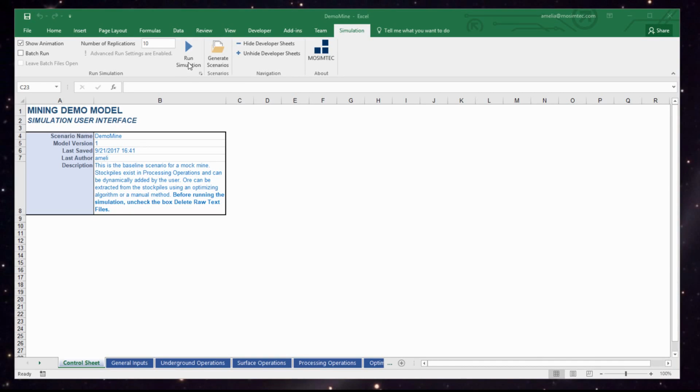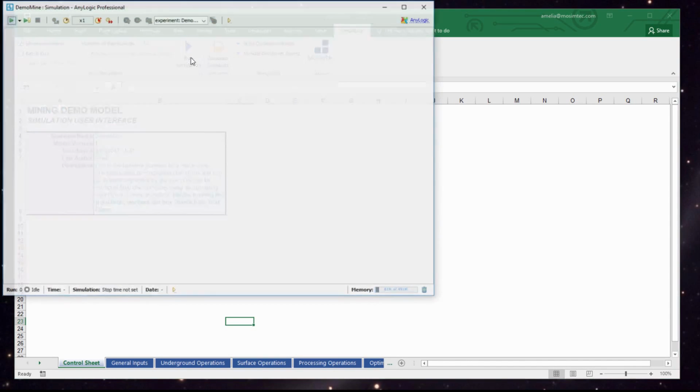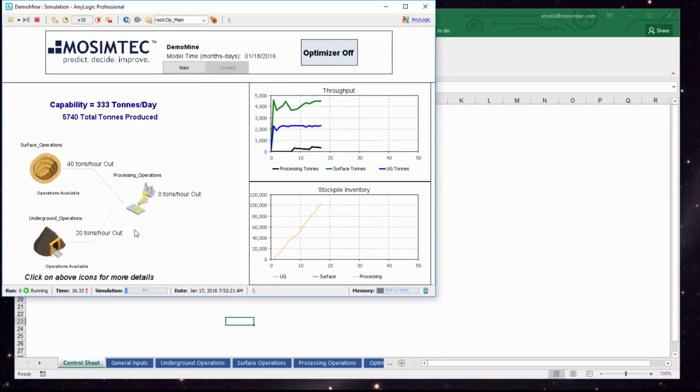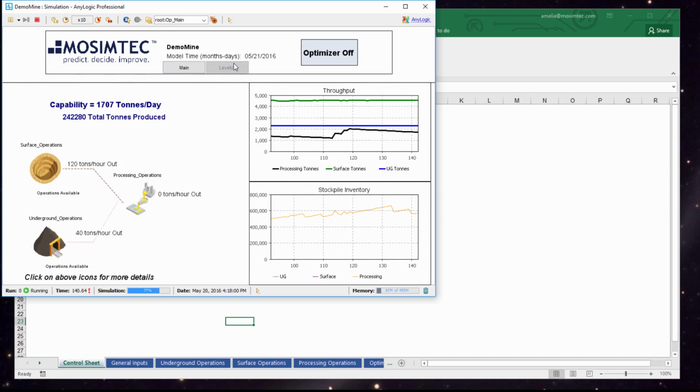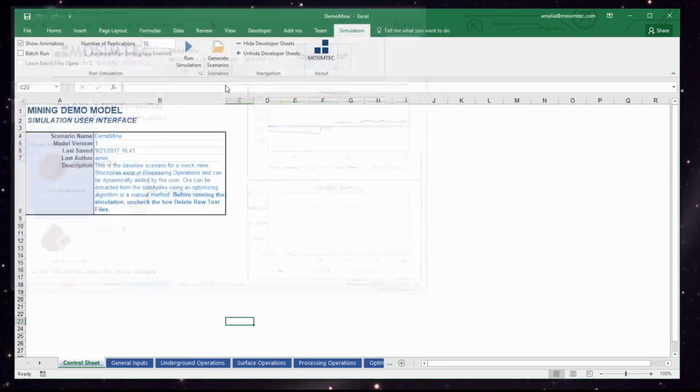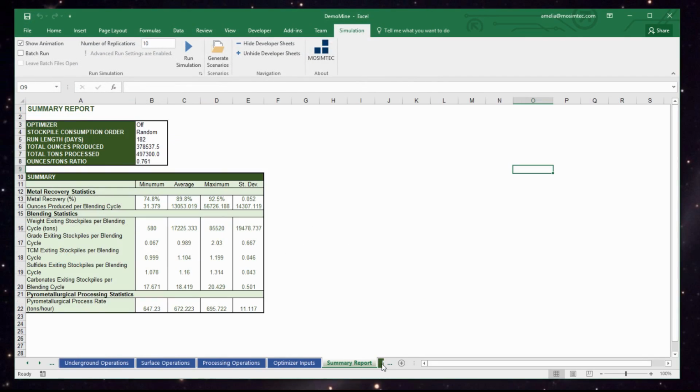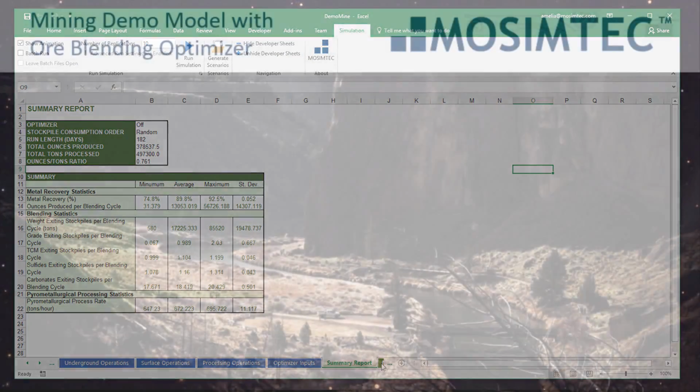This simulation model represents a mine where ore is generated from surface or underground operations and enters a series of equipment until metal is recovered and transported. This type of model runs on user-defined inputs where output data, including statistics on throughput, inventory, utilization, and recovery, can be easily exported to the user in graphical and numerical form.